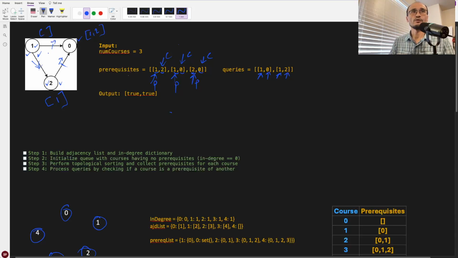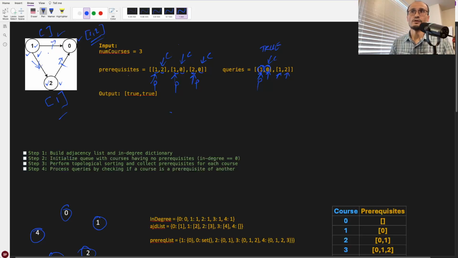And after we build this list of prerequisites for each course, we come back here and check. This is the course, the second element. The first element is the prerequisite, and we check if the course's prerequisite list has course 1 as a prerequisite, right? Let's say course 0 has the list 1 and 2, right? Then we check if this list has 1 in it, and if it does, we return true, right?